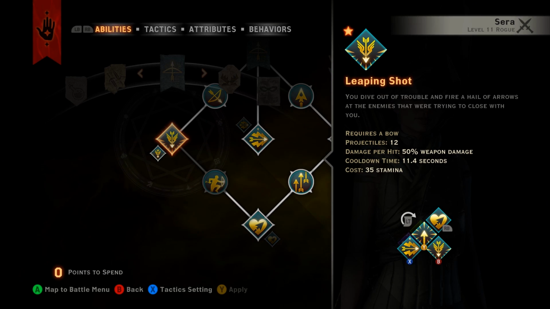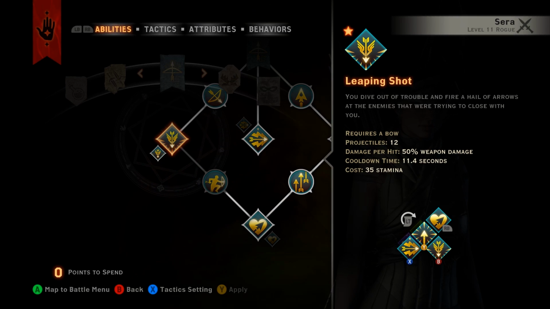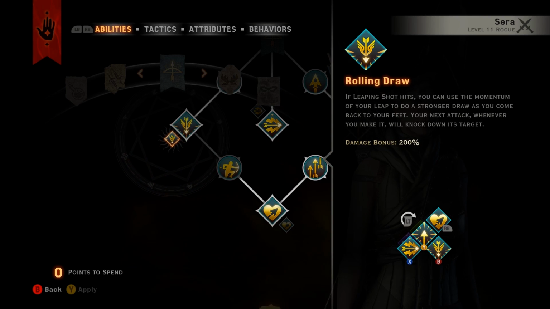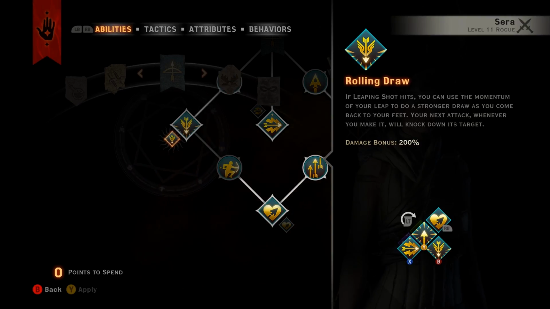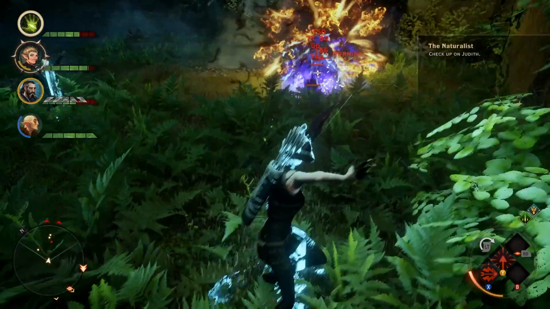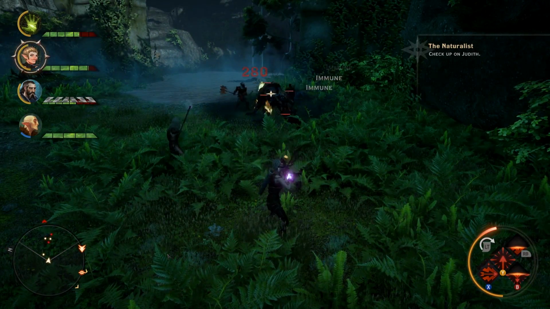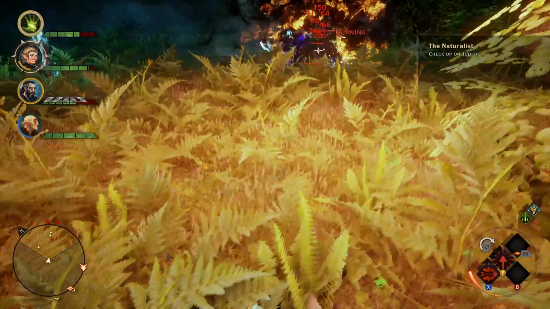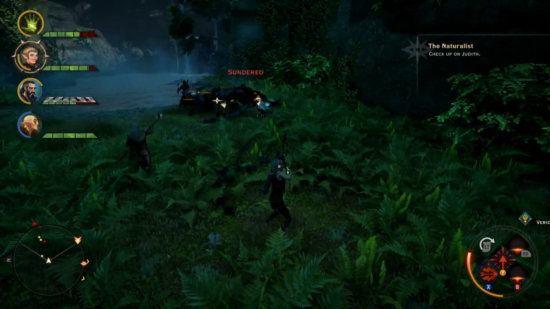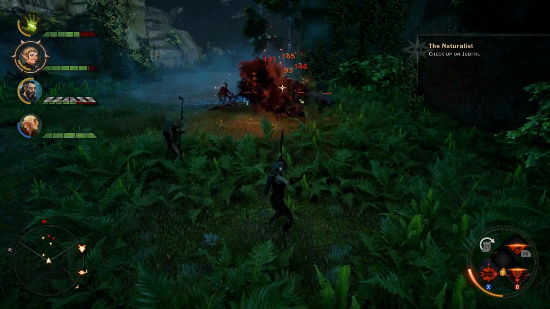You dive out of trouble and fire a hail of arrows at the enemies that were trying to close you. And for the 10th point, we're going to upgrade this skill as well and go with Rolling Draw. If Leaping Shot hits, you can use the momentum of your leap to do a stronger draw as you come back to your feet. Your next attack, whenever you make it, will knock down its target. Bonus damage 200%. Very, very nice. One of the better upgrades, I think, for skills.